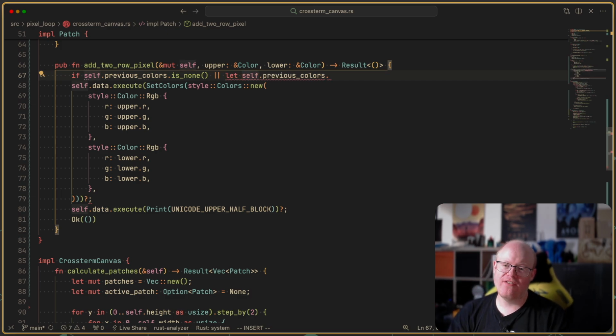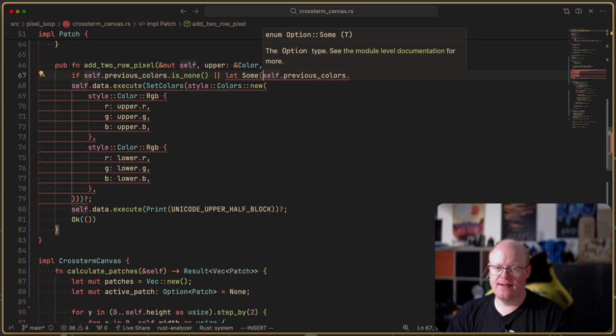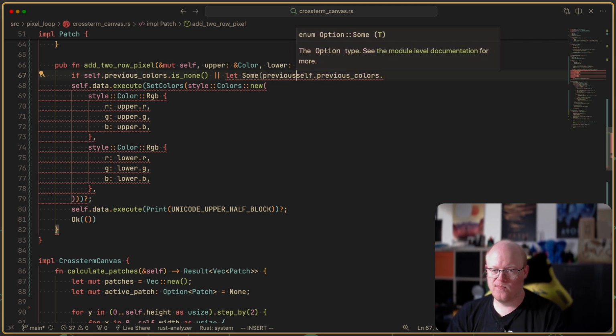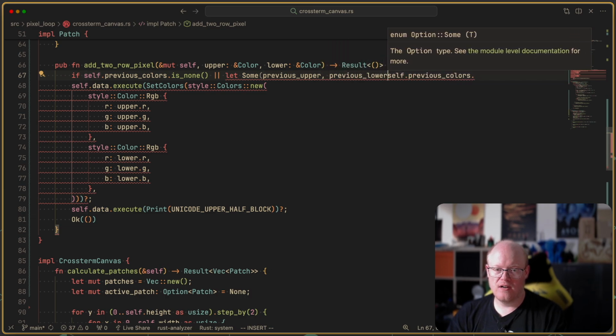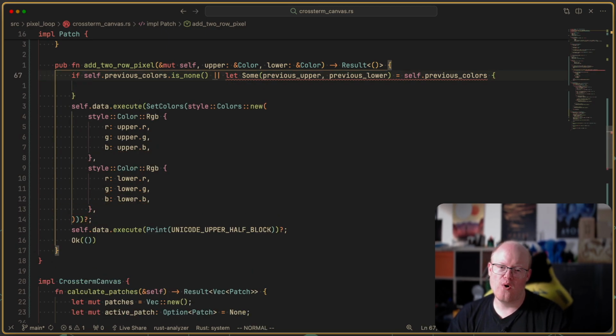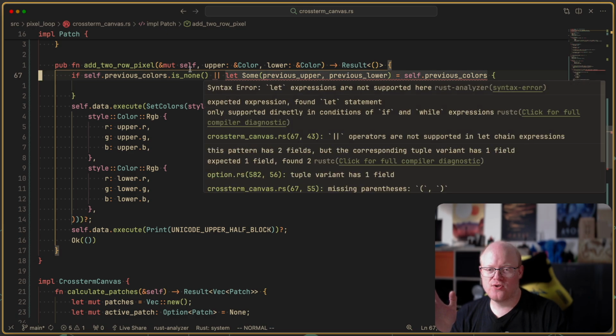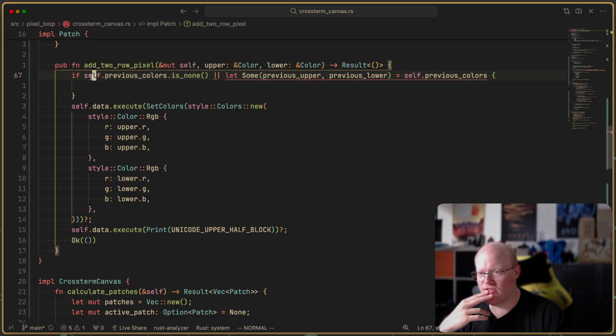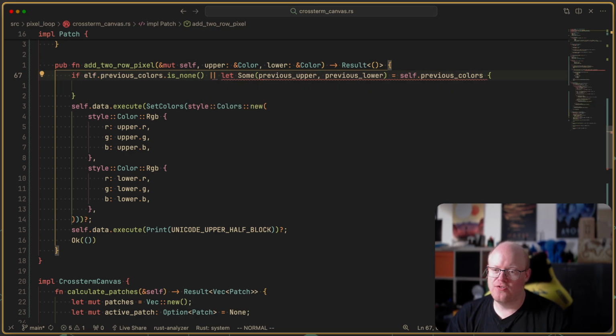The problem here is I would love to do something like previous upper comma previous lower here, and just do it like that, but that actually does not work, because you can't combine this kind of syntax with this matching syntax with the normal if condition, unfortunately.